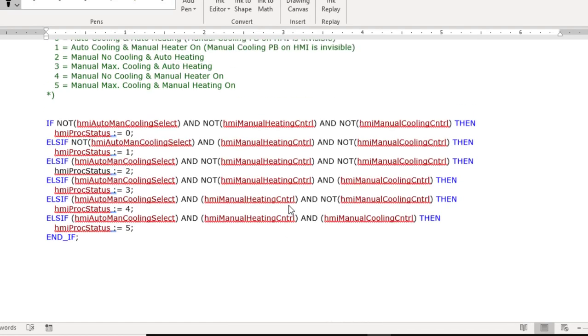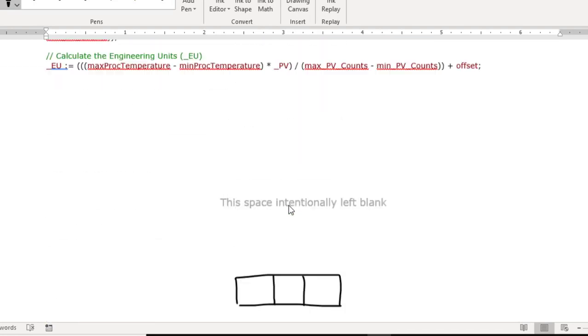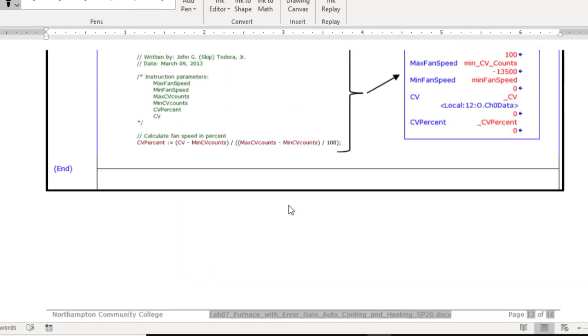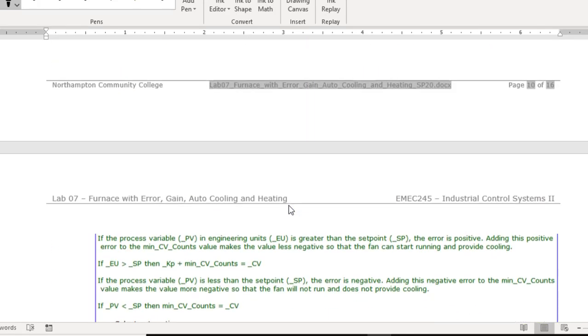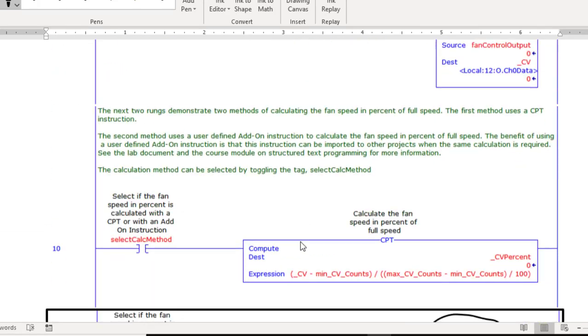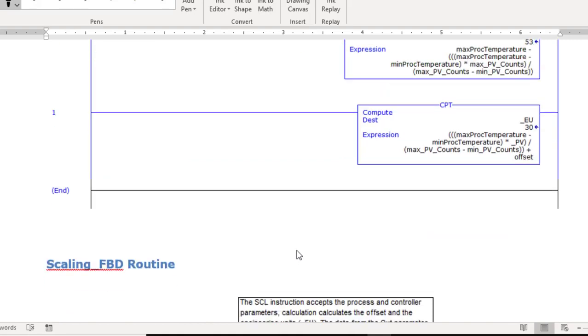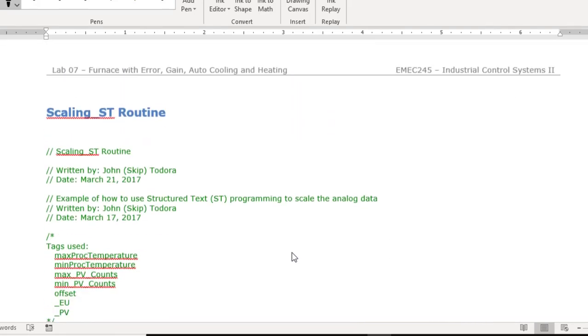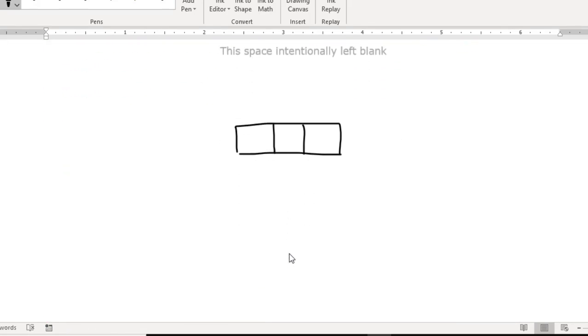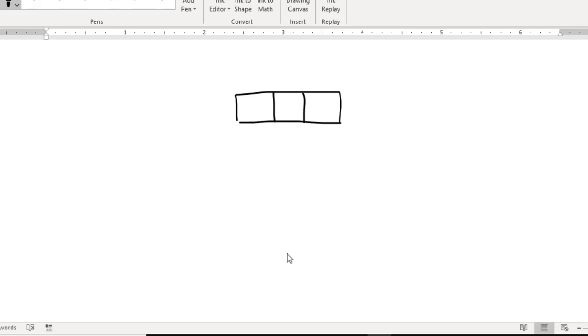I thought it was in this document. Oh, it's not. I apologize. It is not, because we're not using the HMI for this. But anyway, there will be 3 buttons, one for ladder, one for function block, one for structured text for the scaling.